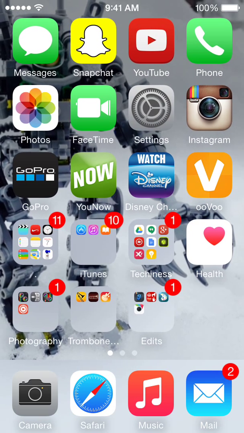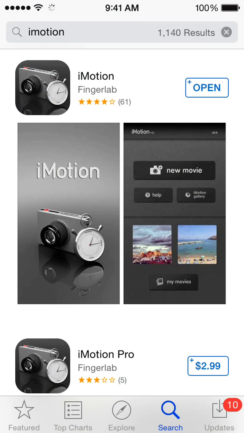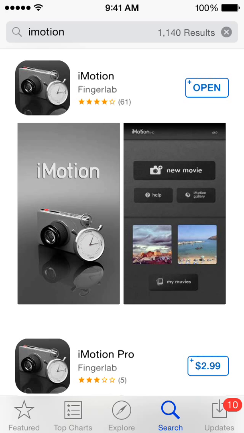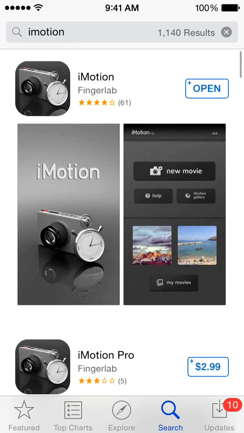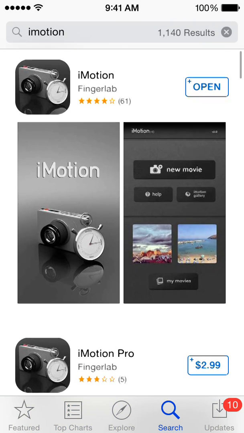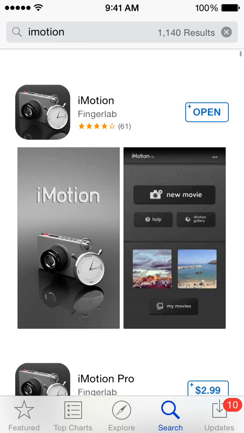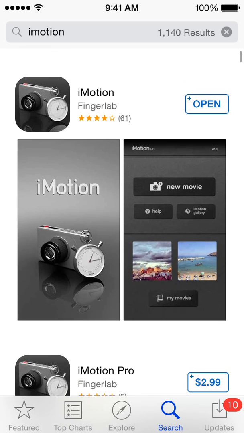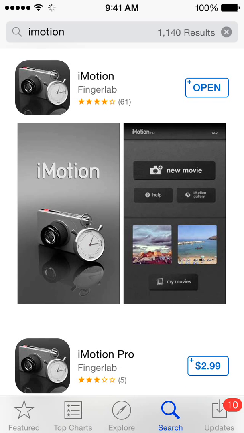So we're going to go ahead and go into the App Store where I'm going to show you what I download. I already have it all searched up. We have iMotion by FingerLab. When you search that up in the top search button, it comes up with 3 of the correct ones that you have choices to download from. If you're going to download the third one, you have to download the top 2. But yeah, this is the free version up top, and this is probably the one I would recommend to beginners or beginners to iOS recording.